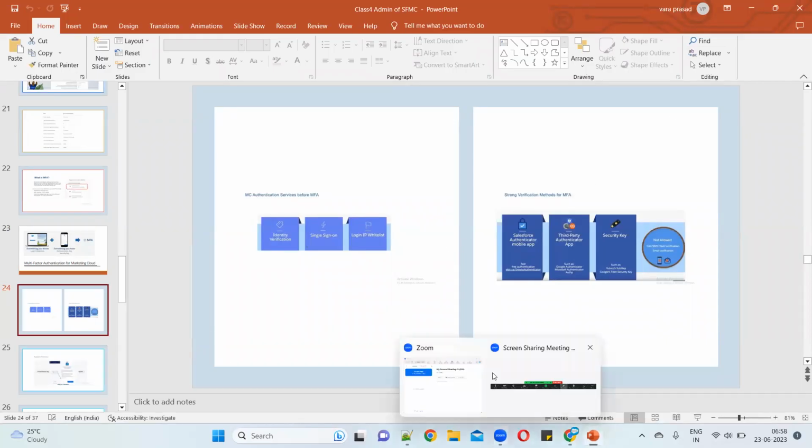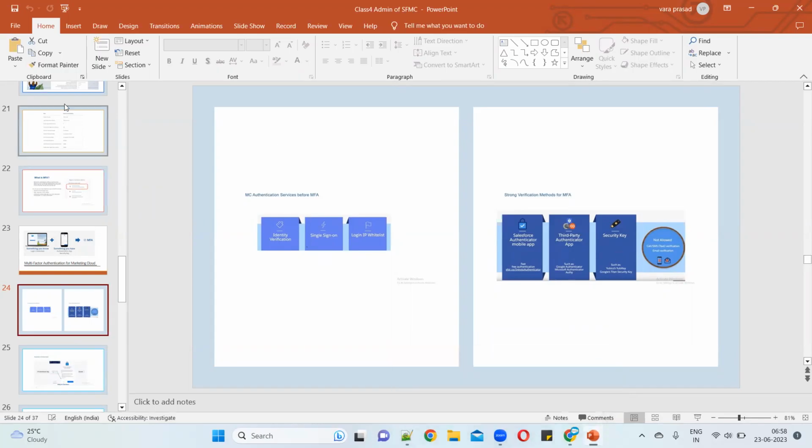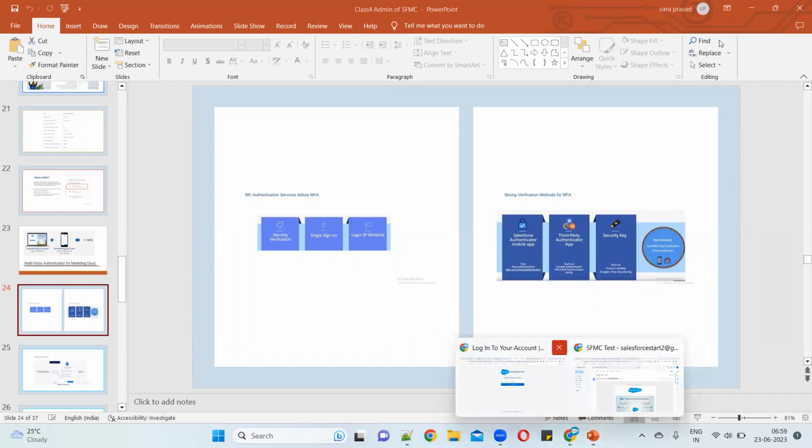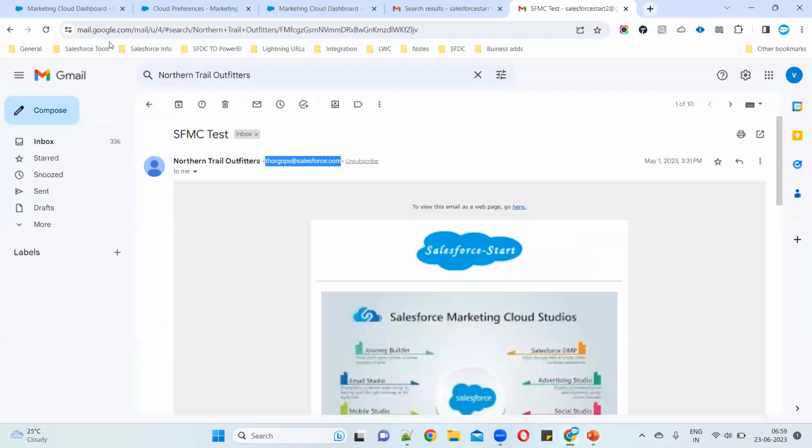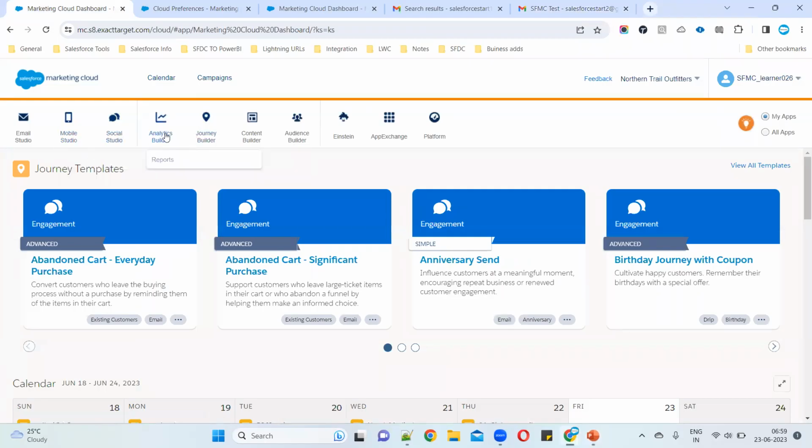No, these things will not come. These are all settings, madam. These are things done by admin people. We told you, our Marketing Cloud admin role and administrator role people can only do all these settings. Whatever access they give for our practice, you will not get all these things. Mainly they will give Email Studio and Mobile Studio, and these builders: analytics, Journey Builder, Content Builder, Audience Builder, and some reporting tool. That's it. We can work mainly on these things.